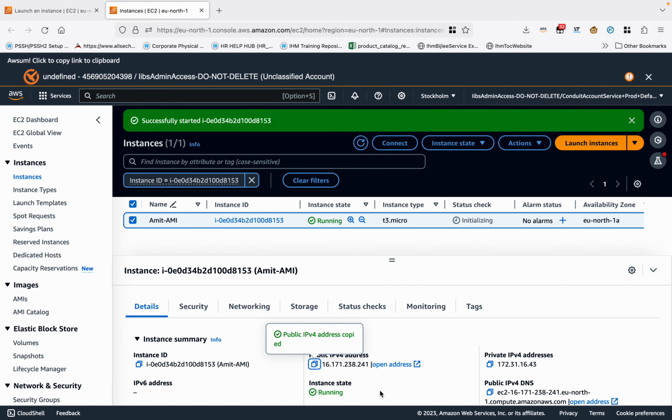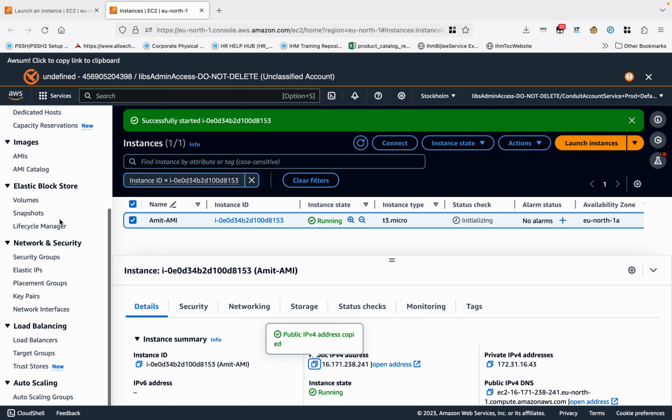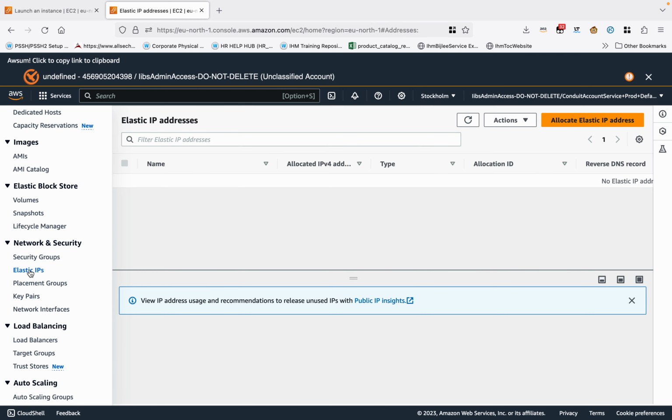So how do we reserve a public IP for an EC2 instance so that it won't change if you stop and restart? We have an Elastic IP. We can set a public IP and it won't change. Go to Elastic IPs under Network and Security.